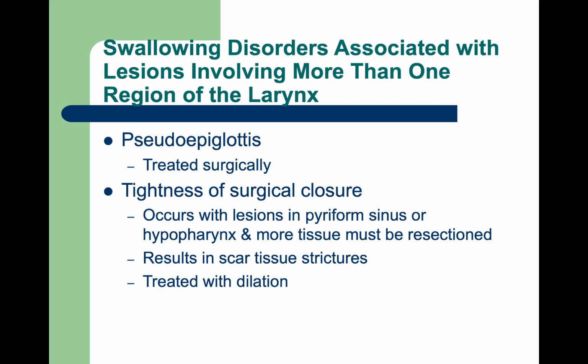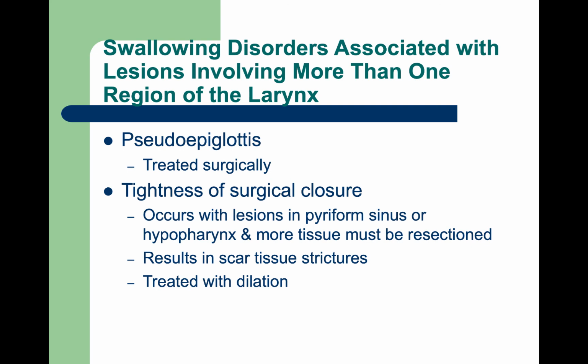One of these is called a pseudoepiglottis. A pseudoepiglottis is a fold of tissue that forms at the base of the tongue after surgery. This fold of tissue that shouldn't be there actually forms a pocket that collects food and liquid during swallowing. Some patients might only be able to have a little bit of liquids to avoid it getting caught in there, and surgical resection can help in certain situations.